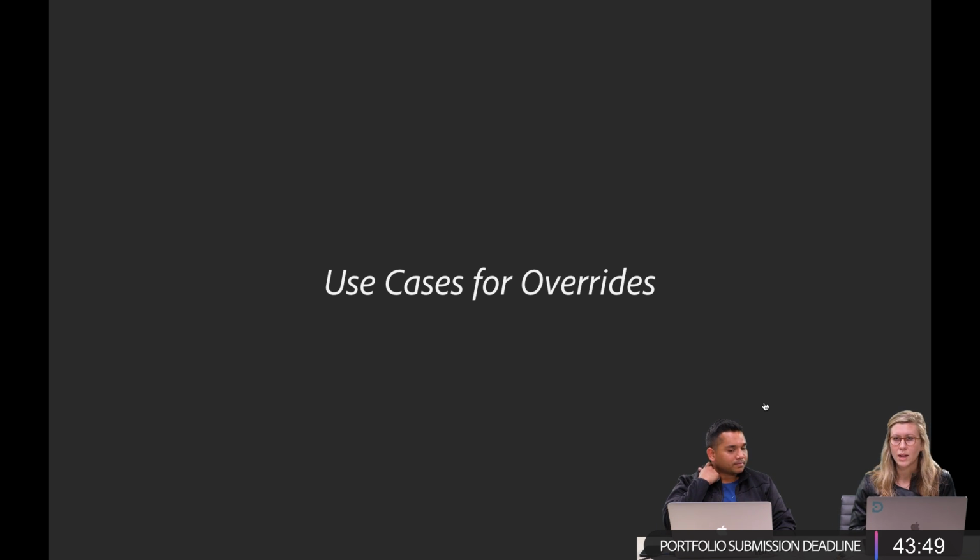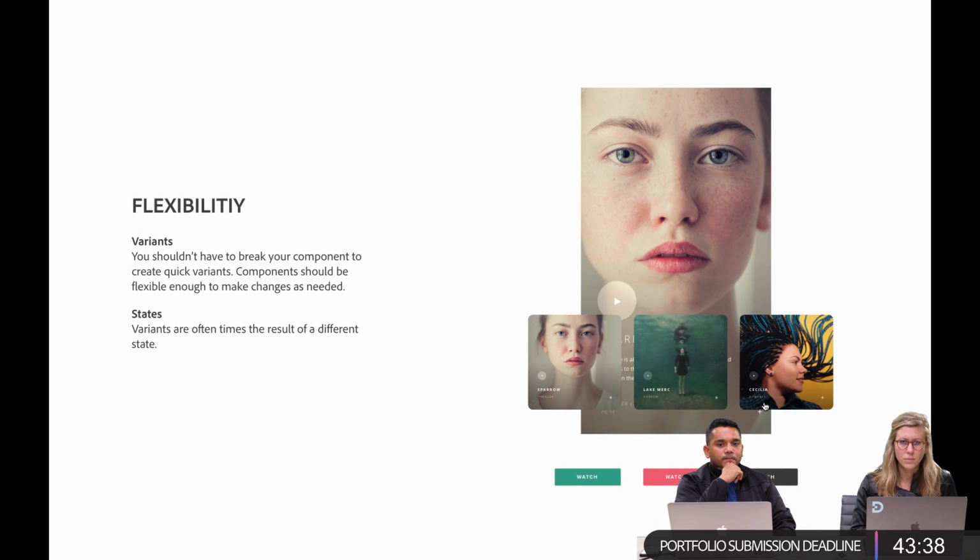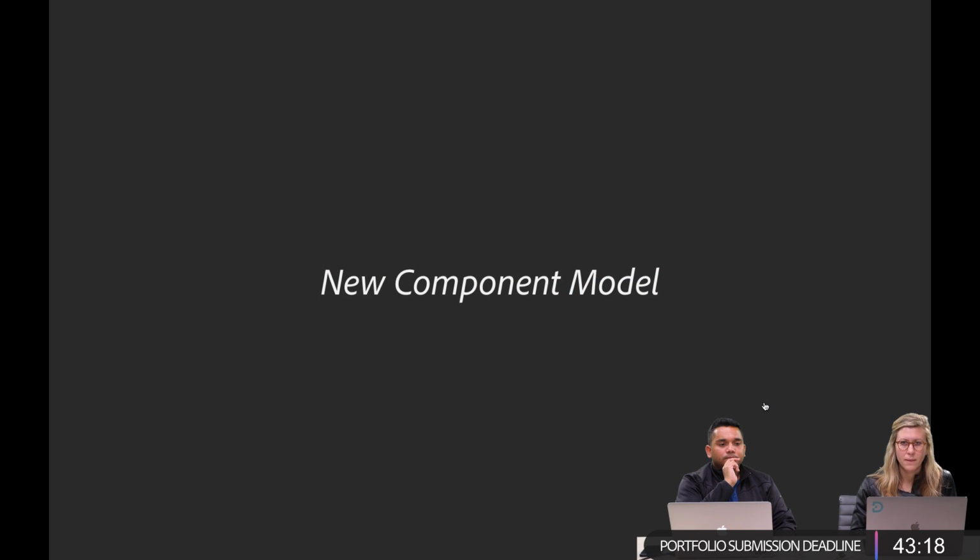And then, jumping into some of the changes, we were looking at introducing our overrides. So we wanted to talk a little bit about what overrides were used for. The idea behind overrides is flexibility. As we saw the way people were using symbols, we know a lot of people were breaking them to create small changes, to make maybe another state. And so that's one of the key things we were looking at as we scaled out this feature.